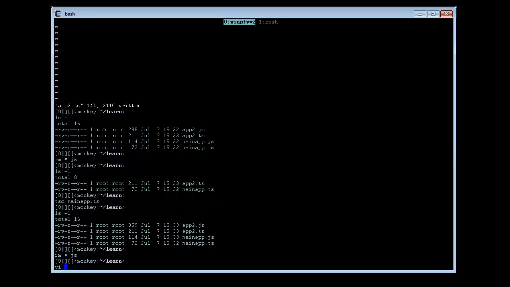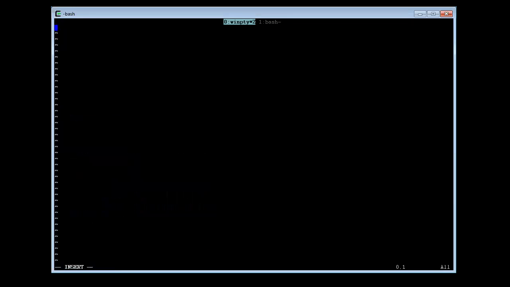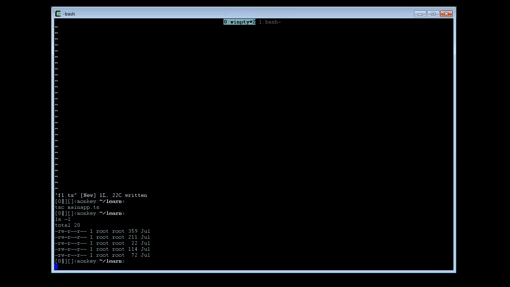For example, if we have another file, f1.ts, and it is not used in the main app, if we transpile this one, we should not be expecting to see the JavaScript transpiled version of f1.ts.